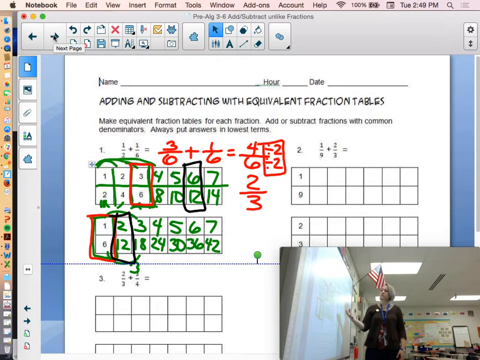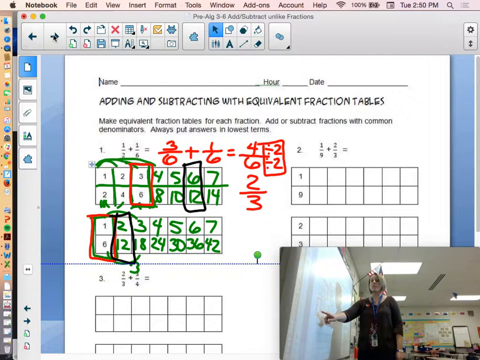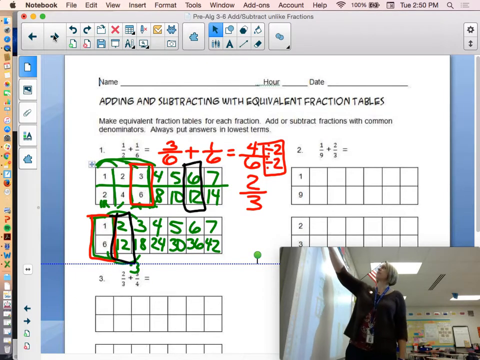And so this is, with it all filled out, the same idea, 2/3. But we don't have to complete it because we already see the common denominator. If you notice, you could have also done 12ths, but then you'd have to simplify. So that's why it's good to do the least common denominator, the red, okay? Otherwise, you're going to have to simplify more at the end.